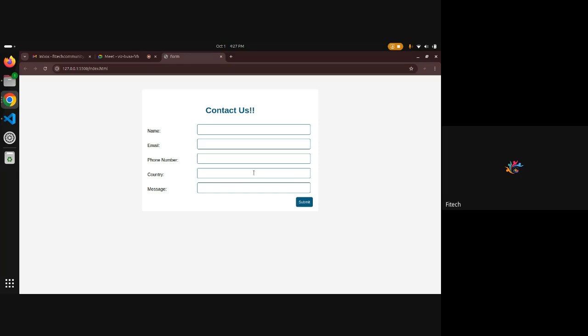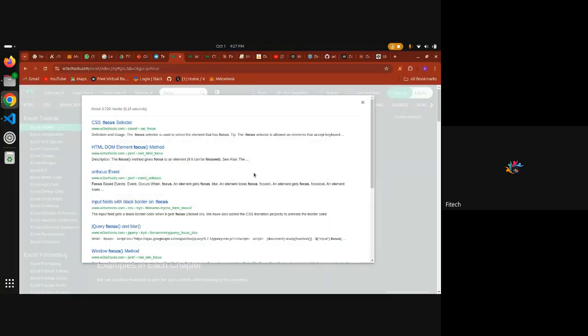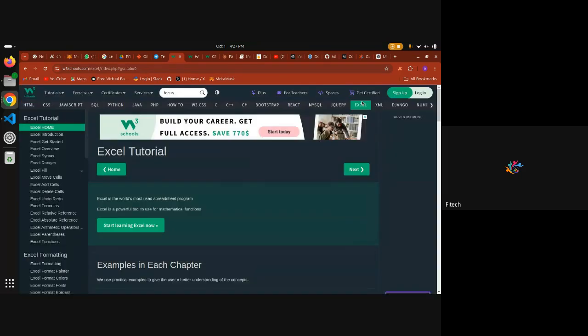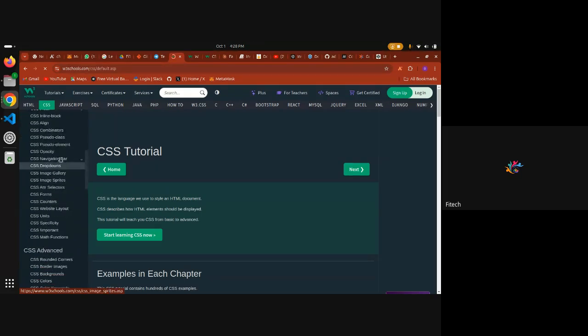Before I continue, let's talk about pseudo elements so that we can see how to apply them. Let me go to CSS.